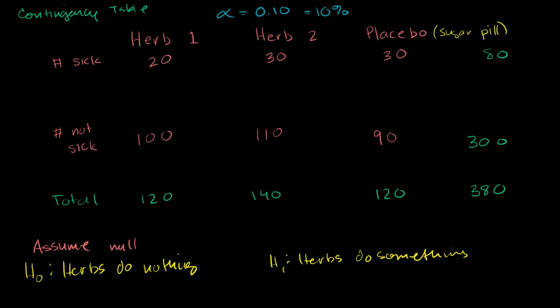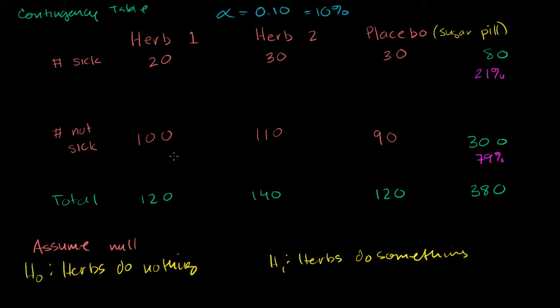21% did not get sick. So let me write that over here. So 21, that's 21% of the total. And then this would be 79%, if we just subtract 1 minus 21. We could divide 300 by 380. We should get 79% as well. So one would expect that 21% of each of your total, based on the total sample right over here, our best guess is that 21% should be getting sick and 79% should not be getting sick.